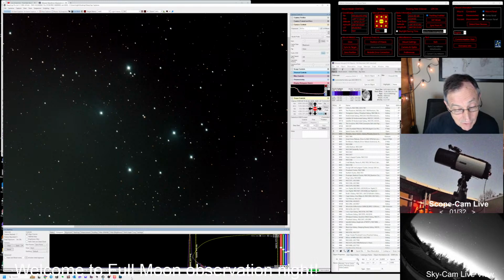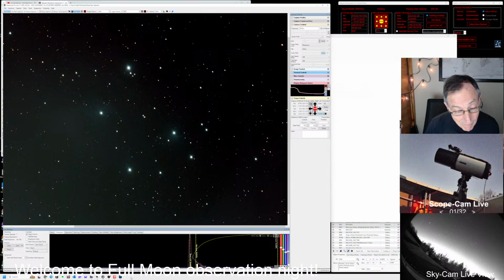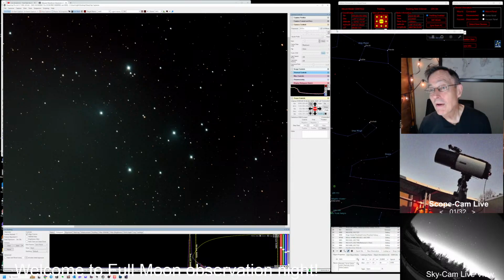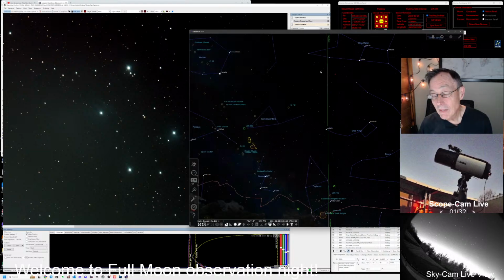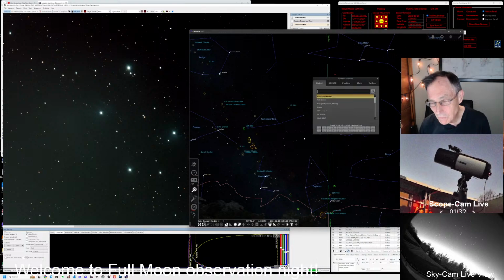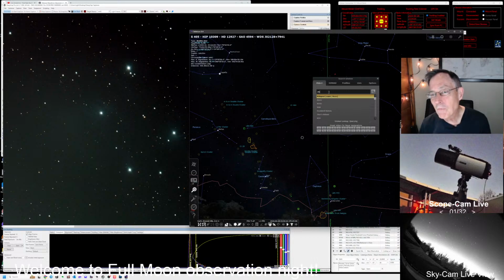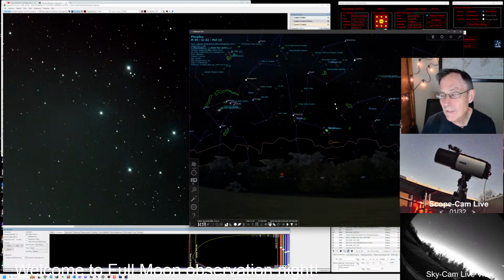That's sad, isn't it? Oh, there it is. Okay, it took a long time. Now, let's see. I think we have a thing that'll tune Stellarium to whatever. I think Pete wrote that for us too, M45. But right now, we'll just go there manually.